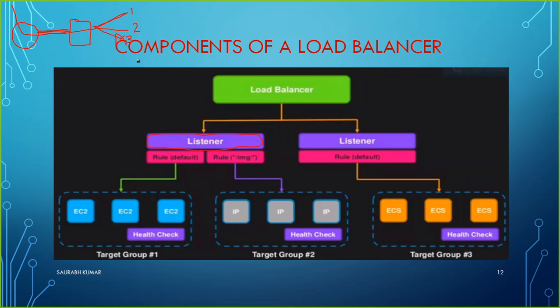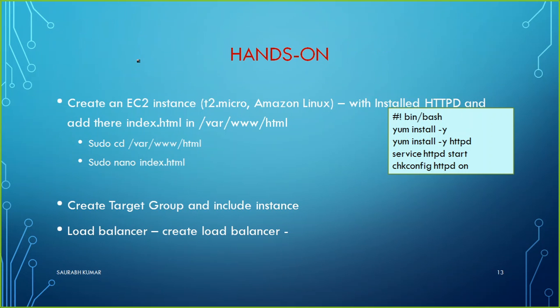Now, to see whatever we have discussed, or to get practical on it, we have to move to the AWS console. We are going to perform the practical part, how to create a load balancer. To achieve this practical, we have to follow some previous tasks as well. So first, let me move to the next slide. Let me tell you what we are going to do here.